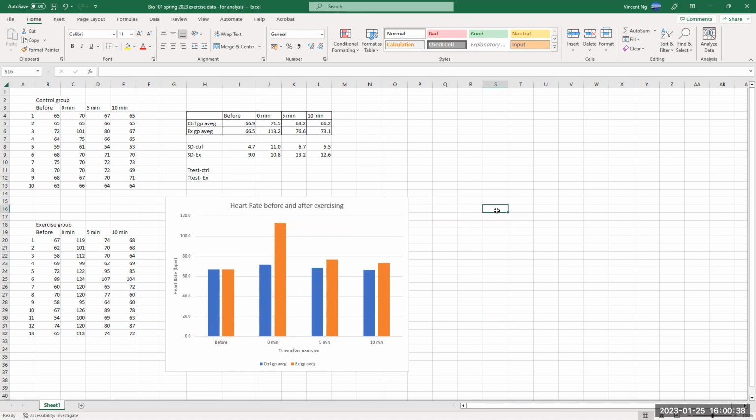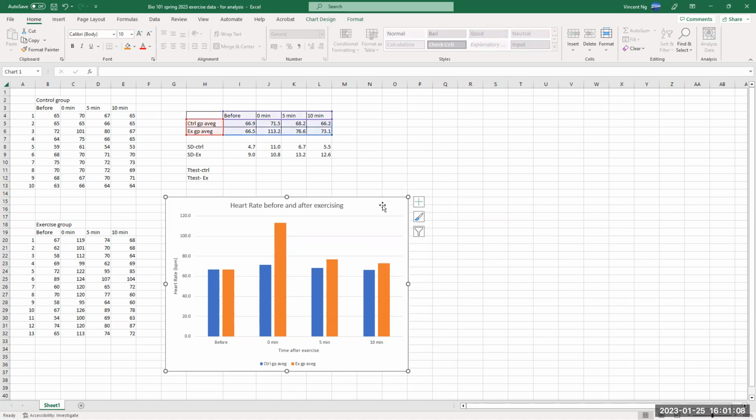All right, so the next thing we're going to do is to incorporate some error bars, okay? Now, the error bars that we're going to put in represent kind of the data range from the group of data that we've collected. Standard deviation is actually quite a good measure of that. So we're going to put the standard deviation that we have calculated on the data we've collected onto the chart as the error bar.